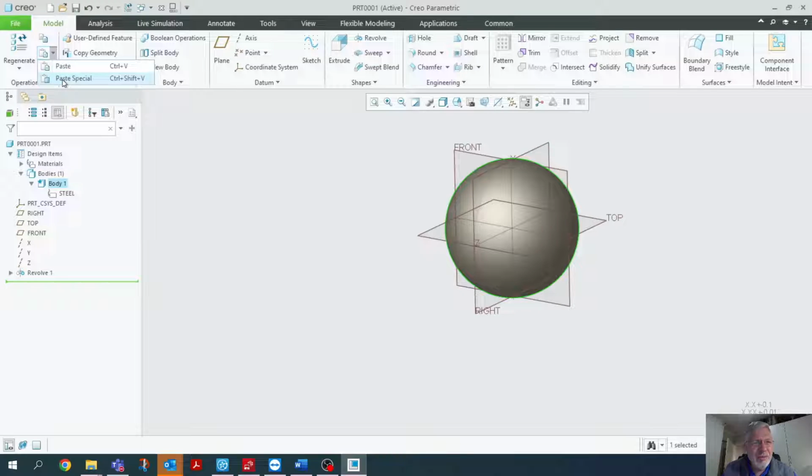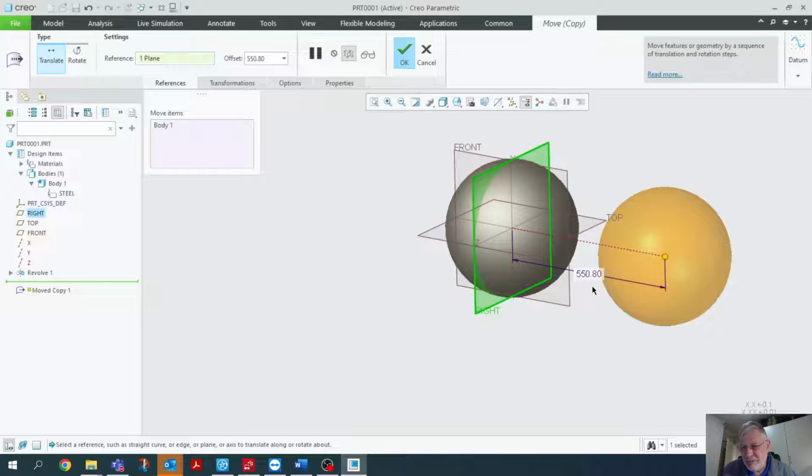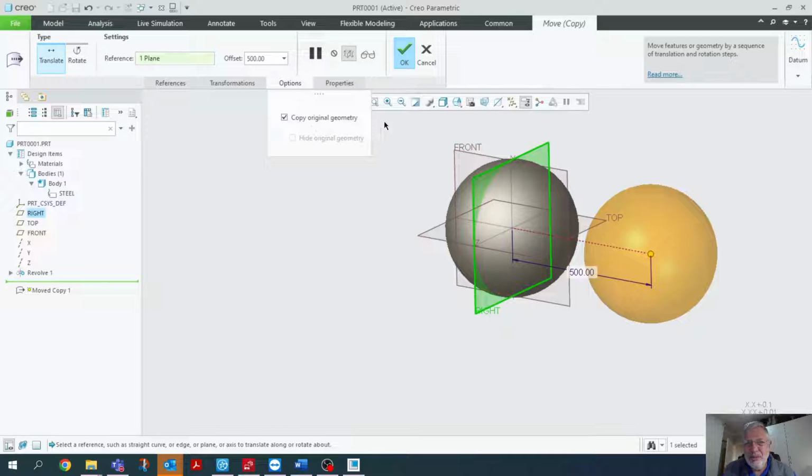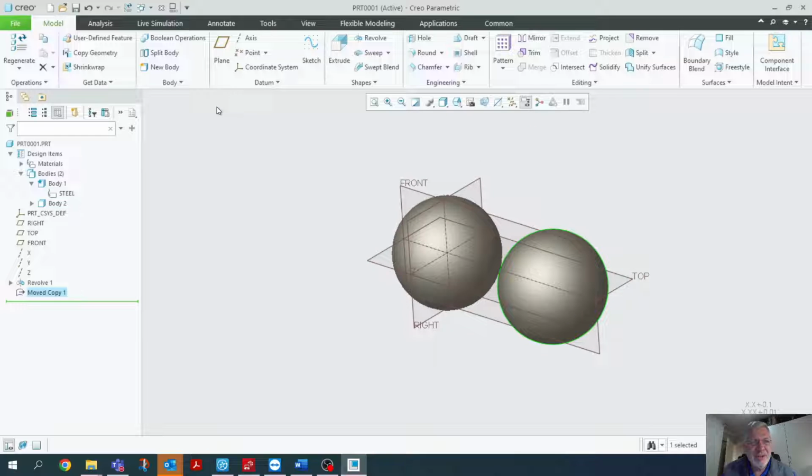To reproduce them, we are going to use the paste special function. All we have to do is drag this out by 500 millimeters and go into options and say we're going to copy the original geometry. And there we have a second sphere. So let's do that again.